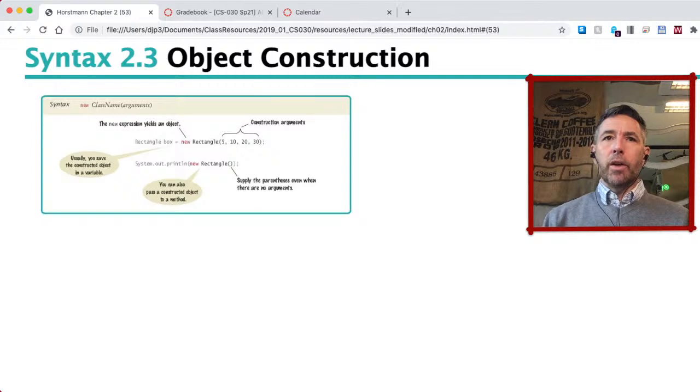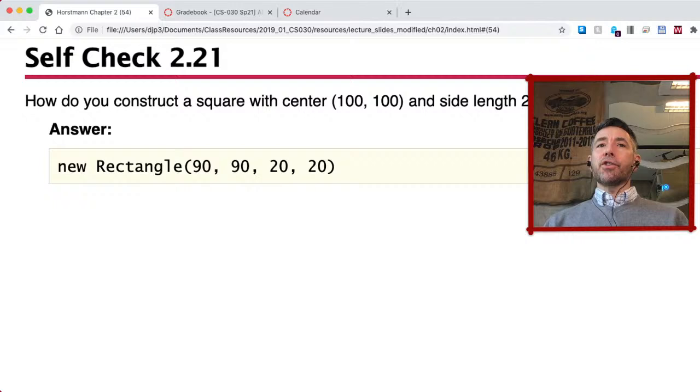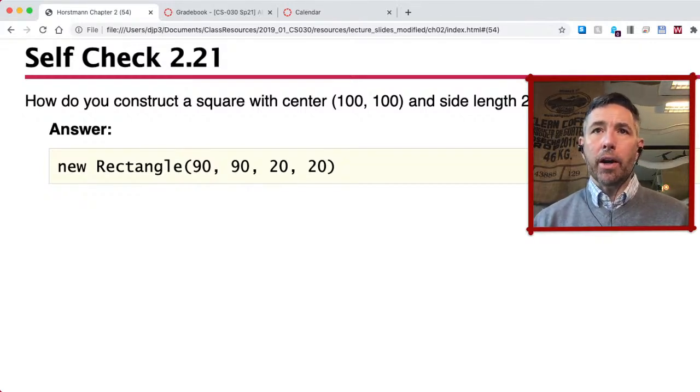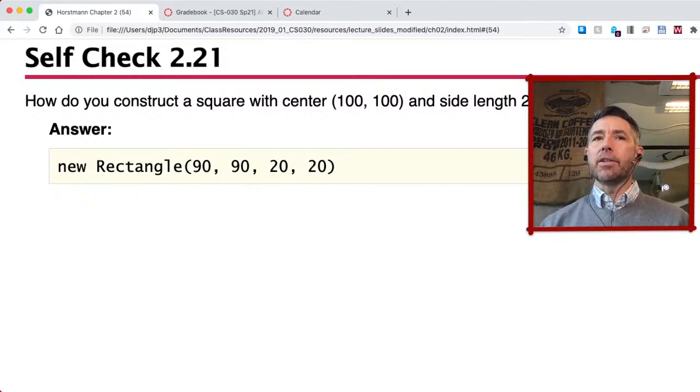We just looked at what we got there. We can use that if we want. All right, so if we wanted to construct a square that has center 100, 100 and a size 20, we could use the rectangle object and just make sure that its width and height are the same. The reason we say its center is at 100, 100 is because the first two arguments in rectangle are the upper left corner. And so they need to be 90, 90, so that for a square that has a width and height of 20, 20, the center is halfway across. Halfway across 20 is 10, and halfway down from 20 is 10. So the center of our rectangle is going to be at 100, 100 if the upper left of our rectangle is at 90, 90, and it is 20 and 20.